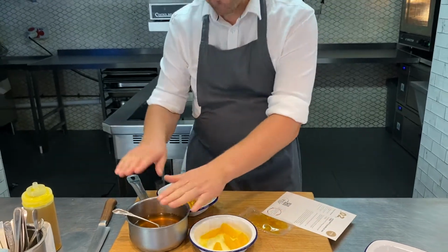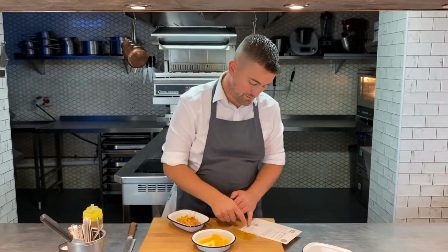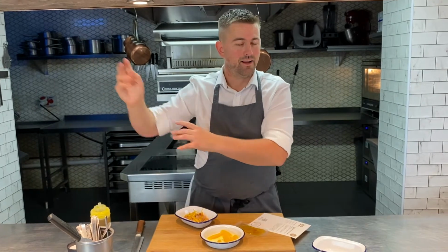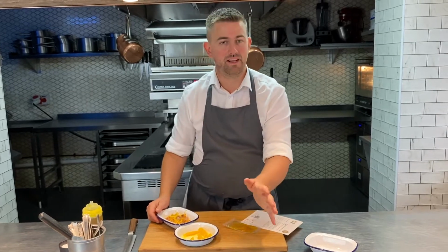So when we come back, this is basically going to go on the stove. Remember, you'll see a little tip on the card. Don't overheat it, don't boil it, because as soon as you boil it, the flavour's going to basically start drifting away. So you just want to bring it up to the simmer, that's it. Orange, that's all going in at room temperature. Back in a couple of minutes, and then I'm going to show you putting this together.